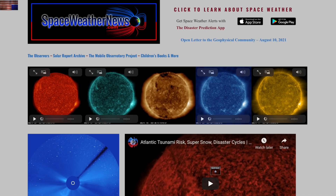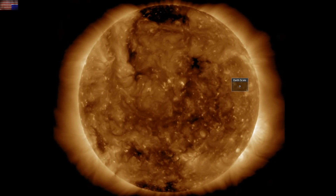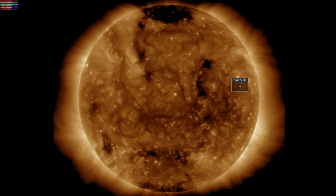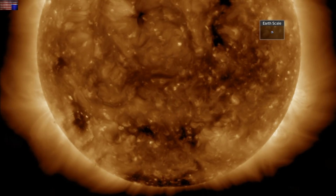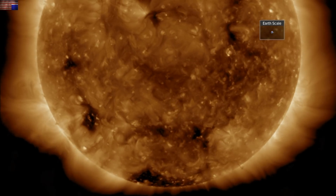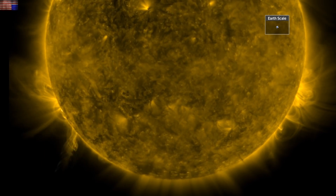We are starting with our star at SpaceWeatherNews.com and we find the last 24 hours on our star were mostly quiet until the last few hours this morning. Bottom left, a few filaments destabilize, and then an active region behind the limb lets loose a small CME. We also registered a small C-class solar flare even with the active region behind the limb, and we'll be monitoring this area over the next day to see what turns into face-Earth over the next week.